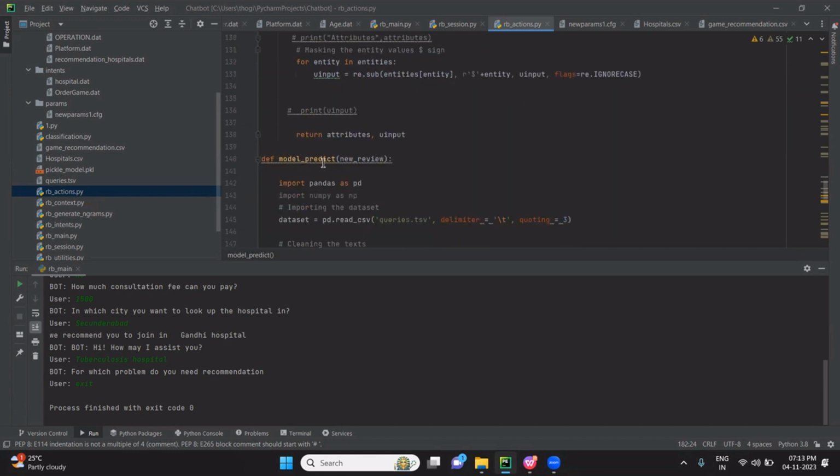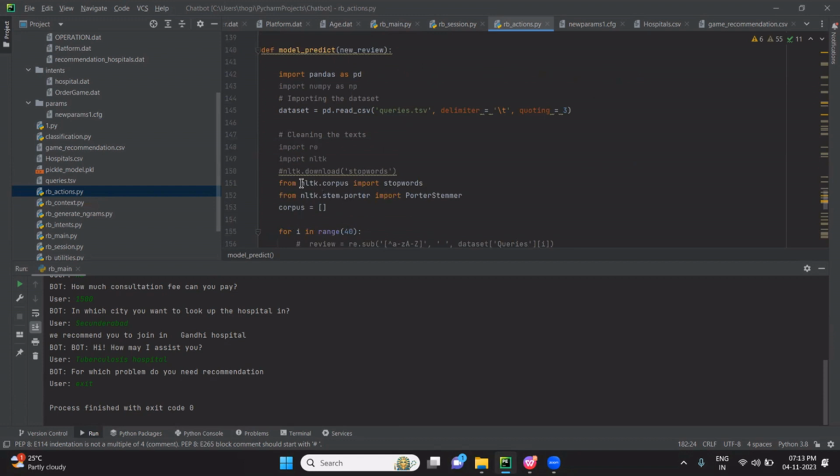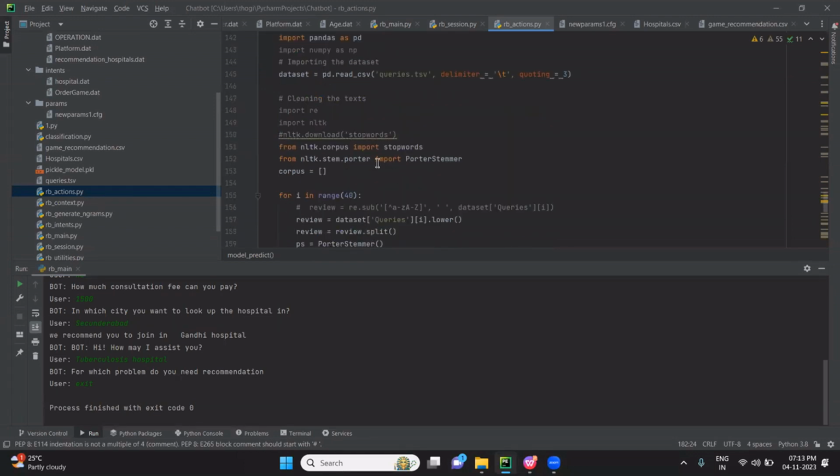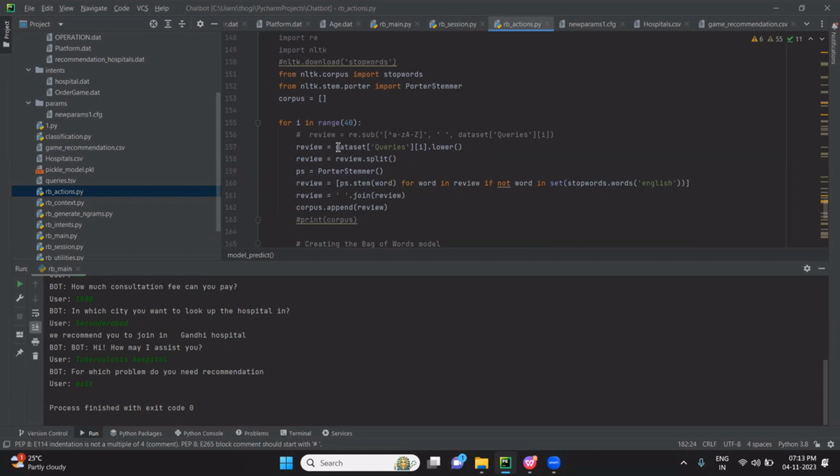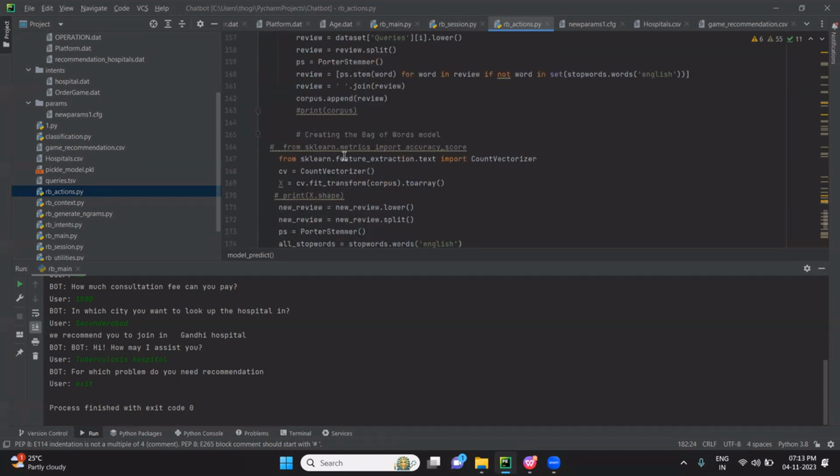So here we define the model. From NLTK, we import stop words, such as a, as, the, which are the stop words in English. We import stop words, and from NLTK, we import the Porter stemmer as well. From the queries data, we split the data, we ignore the stop words, and from sklearn feature extraction, we have imported count vectorizer, which converts the strings to arrays.